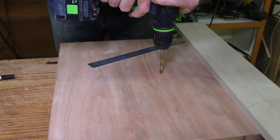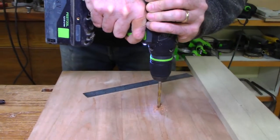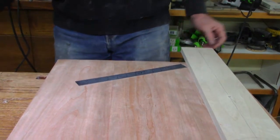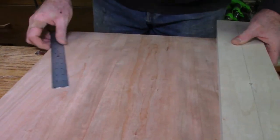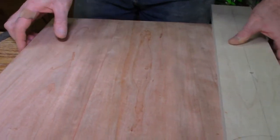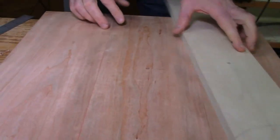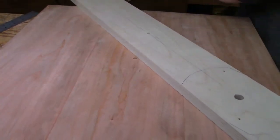All right, now the important thing is not to go all the way through, okay? I was about a half inch, and this isn't that deep. But now that's going to be the pivot point.